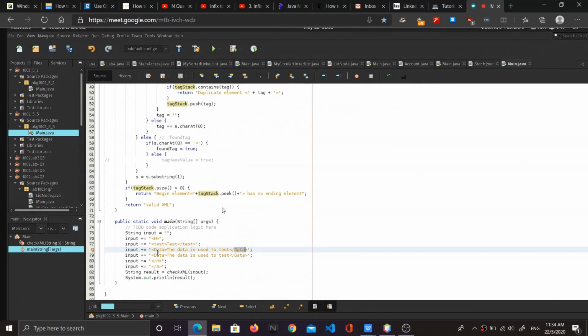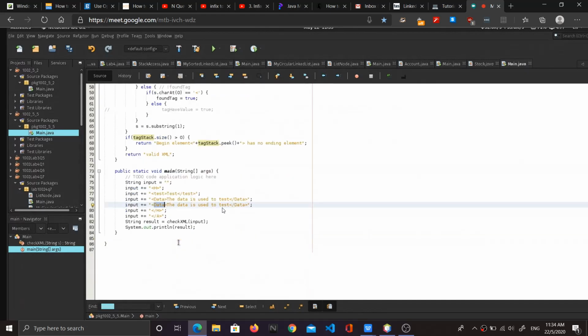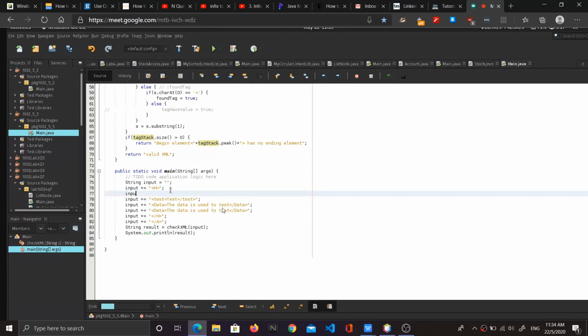So when I do a check again, it is not a duplicate. And for this one, because we don't have an open A, you will find an invalid ending element A also.